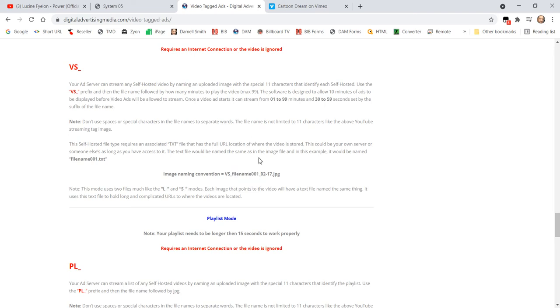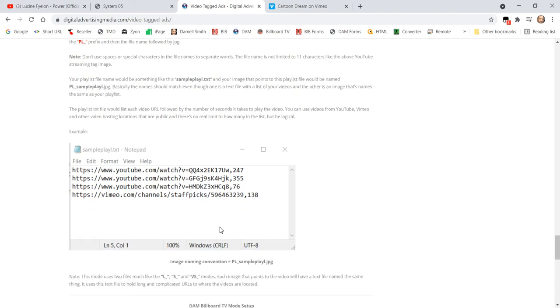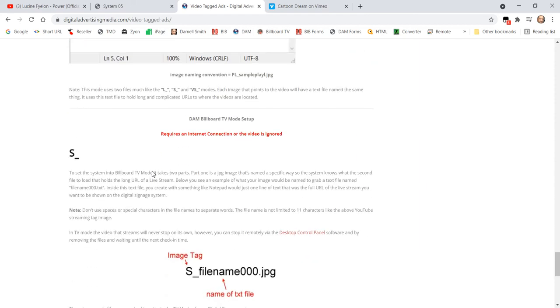And it doesn't have to be 11 characters anymore. Again, it can be longer. I added that this weekend again to all of these. We're working on the PL. PL stands for playlist. And of course, it's going to play that image named PL underscore whatever the file name is, .jpg, is going to look for that file with all those lists of URLs in it and play those when it comes to it.